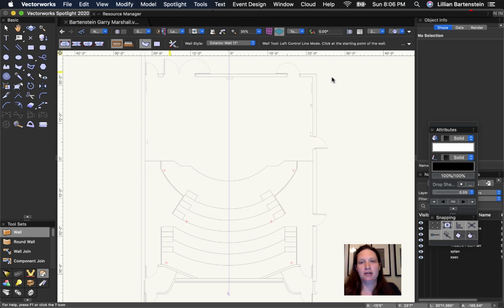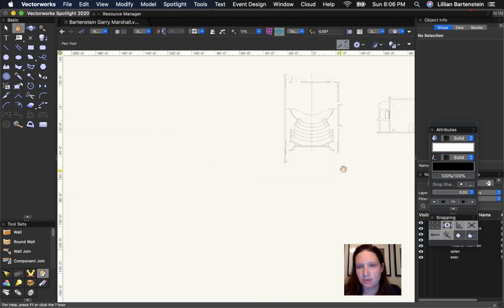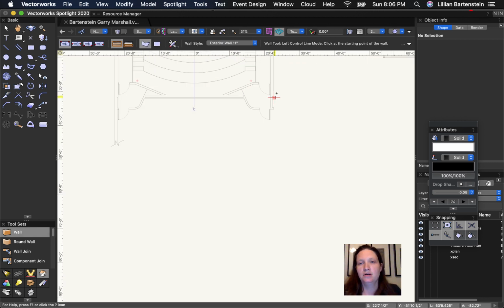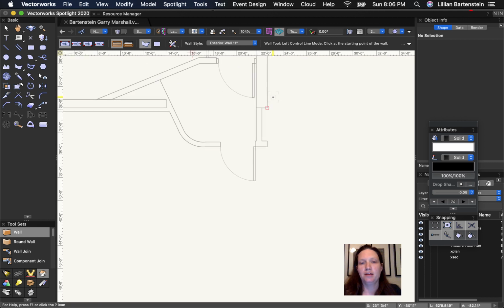I'm going to double click on it. So now that is the wall style that's in play. I'm using the left side mode, left control line mode on my Vectorworks drafting. So that means the left side of the wall is where the wall is going to line up. So for example, I'm going to start all the way down here at the bottom. Oh boy, it's getting a little excited. I'm going to start all the way out here, very bottom corner of life.